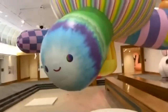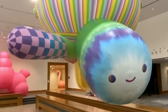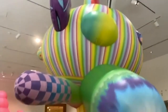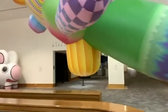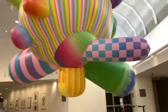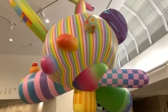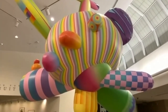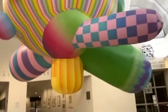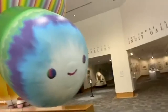Something that's interesting about Friends with You is the inflatable form makes a lot of sense with them. Some of their works are giant inflatables, basically jumping castles that kids can play on. They also do paintings, sculptures, and plush toys, but everything they do is about joy and love. The inflatable form makes sense, but they use all different kinds of materials. I was looking up a little bit about Friends with You. Is it a large collective of artists, or just one person, or a couple of people? My understanding is that it's a collective of two artists, but when they get these inflatables made, they have them fabricated. They're not necessarily physically producing this giant inflatable, they're sending it to a company to produce it. So there are a lot of people involved in the production of it.